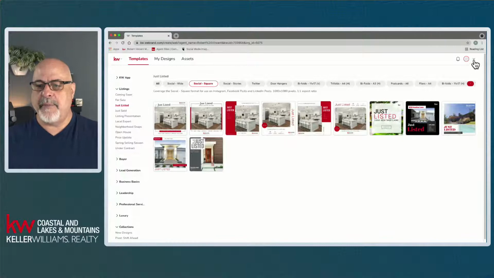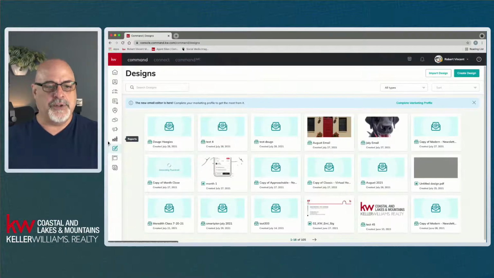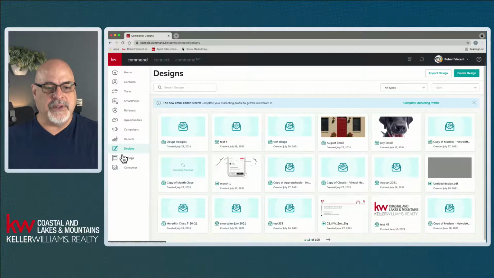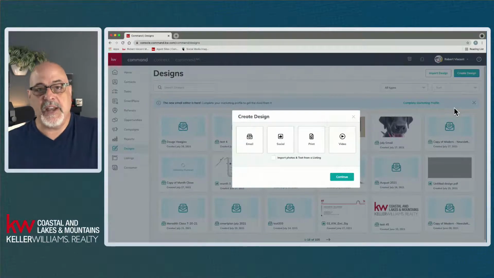Randy, you said you can't find that page. Let me come back here, and I'll go a little slower to show you how we got here. I'll start off by, again, in the designs area. So I'll click on the designs area to load that page. When I load the designs area, up in the top right-hand corner, there's a button that says Create Design. When you click that button, you're going to be given an option of different types of designs.